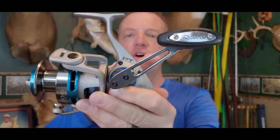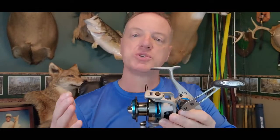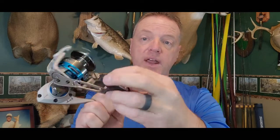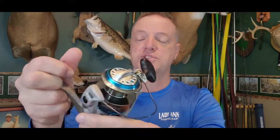The handle design on this reel is what they call a power swept handle design. What that's meant to do is, when you're really cranking down on it, reeling fast, your knuckles or your fingers aren't hitting the bail as it rotates over to this side. You can see I've got big hands, and my fingers are not hitting this bail as it rotates around. So that's the idea with this power swept design. You can see how it's swept out away from the bail a little bit further, and the reel handle itself is also ported or baffled. Once again, it looks cool, takes some weight off the reel, and that's why most manufacturers do it.